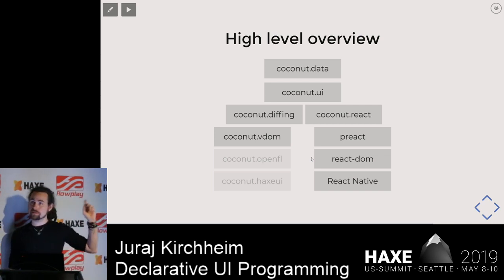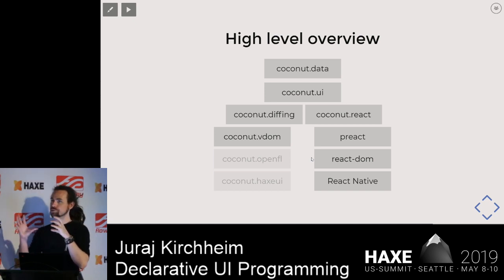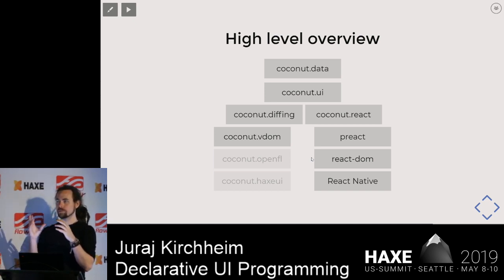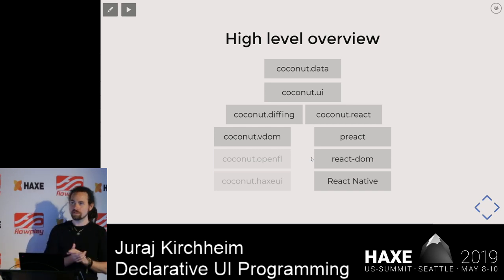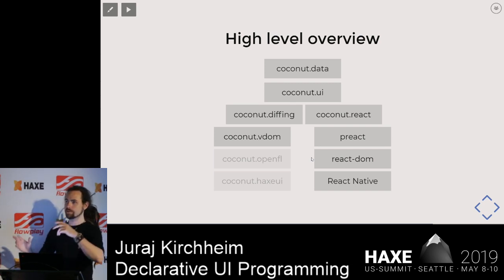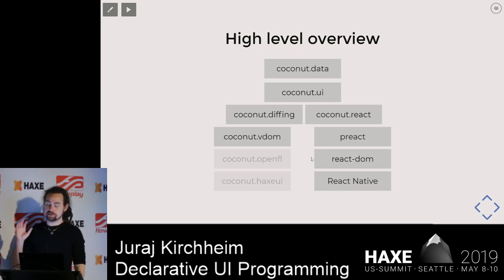So there's Coconut Data, that's a bit like MobX. It allows you to create models, they are called, and you can annotate properties as being computed and observable as you put in MobX. It does a few other nice things. You can annotate them as loaded, then they can also deal with asynchronous computations and stuff like that, and they discard the ones that you don't need and cancel them for you. So yeah, quite interesting stuff, and you can use it without the rest of Coconut.